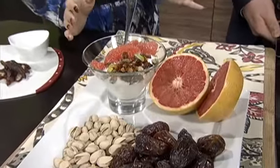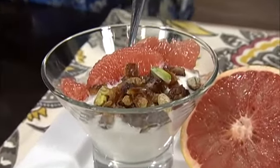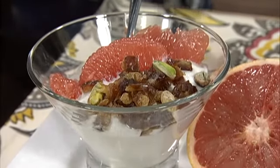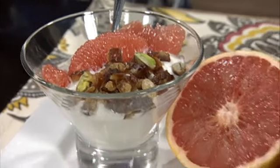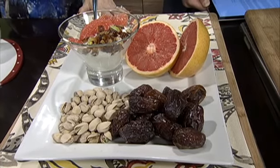This is for the PM powerhouse. This is for someone who's worked all day. Maybe you've had breakfast, lunch, and dinner already. You're working out in the evening. You need something that's going to give you good recovery. And this is where dates also are excellent. They have 50% more potassium than banana. So in terms of muscle recovery, just a little bit of date goes a long way.